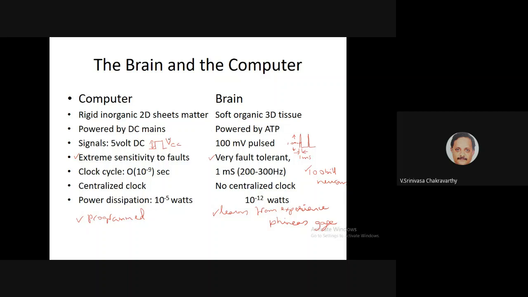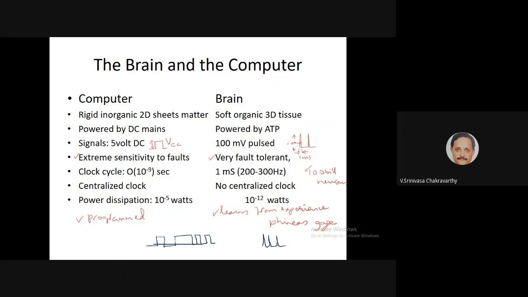Also, if you look at the nature of the signal, in a computer, the signal is a digital signal, so things just go up and down. If you tap any bus, any line in a computer, it will look like that: just the voltage going up and down between two hard limits. Whereas in the case of a neuron, it doesn't look like that. It has spikes.